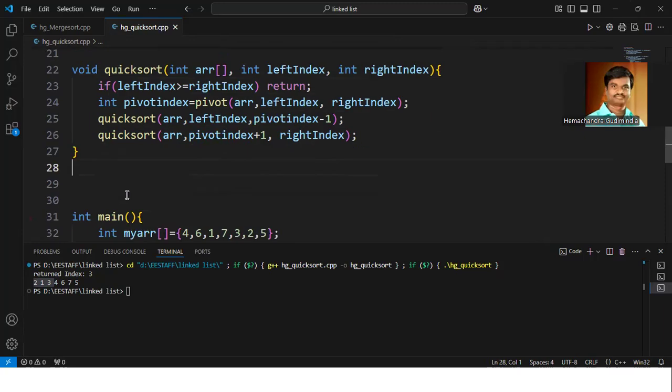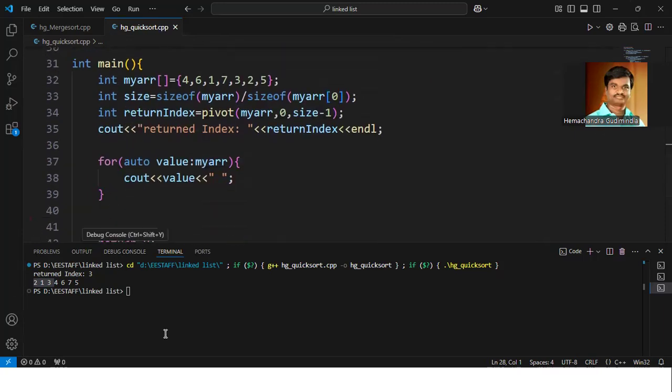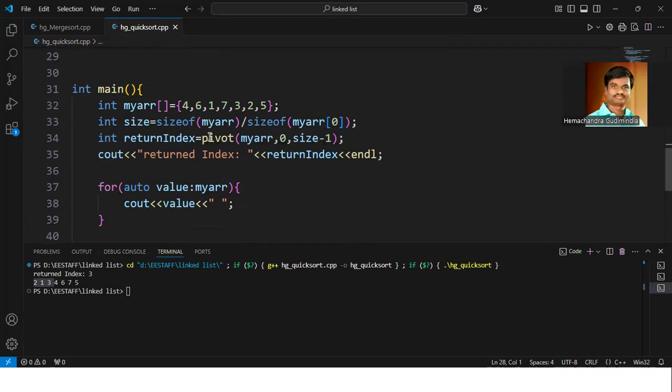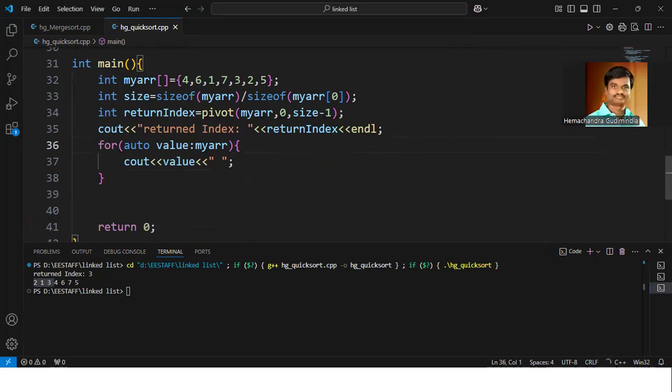In the main function, what will we do? Anyway, in my array, we had written the pivot function just for understanding how the first sorting will happen.